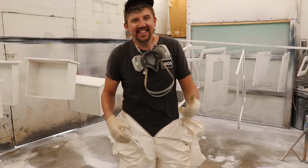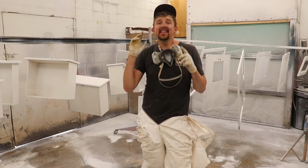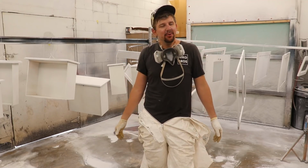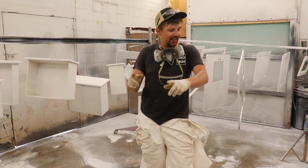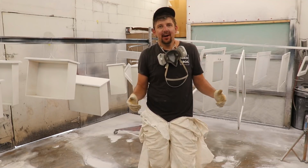There we go, I'm finally done. I got all the cabinets sprayed, I got the inside of the motorhome and the slide out, that little top piece also sanded down and sprayed. Whew, man, I'm definitely sweating, drenched, but hey, it's better than being covered in white primer everywhere. So I like the suit, it did its job.